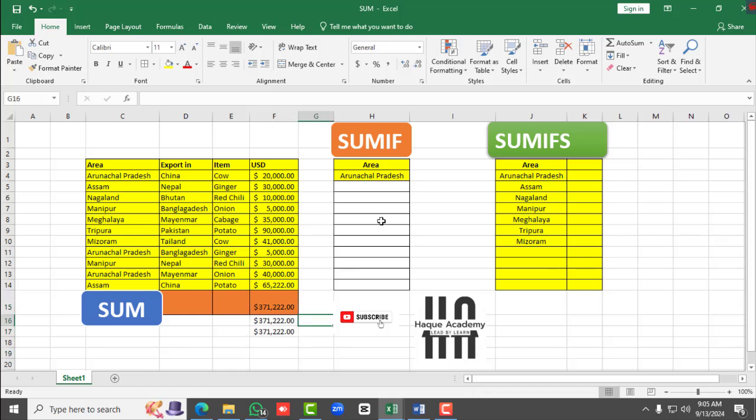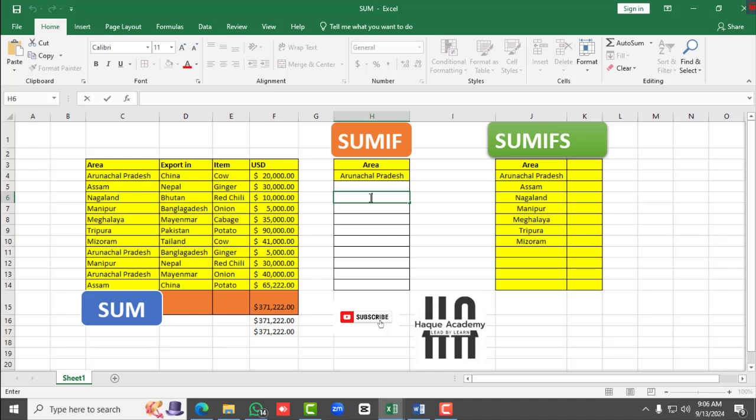Now we try how to use SUMIF and cover a specific area of export. If there is only a single criteria you can use SUMIF, and for multiple criteria you have to use SUMIFS. Okay, let's start.